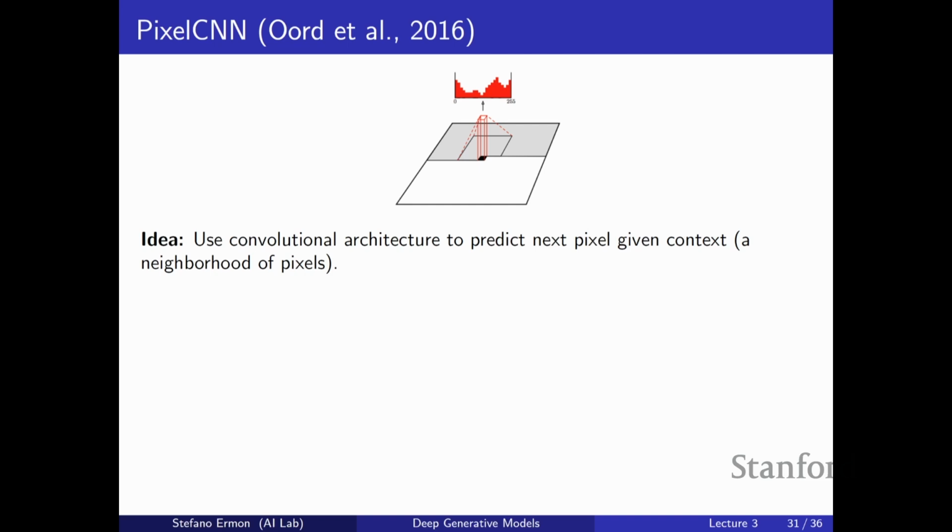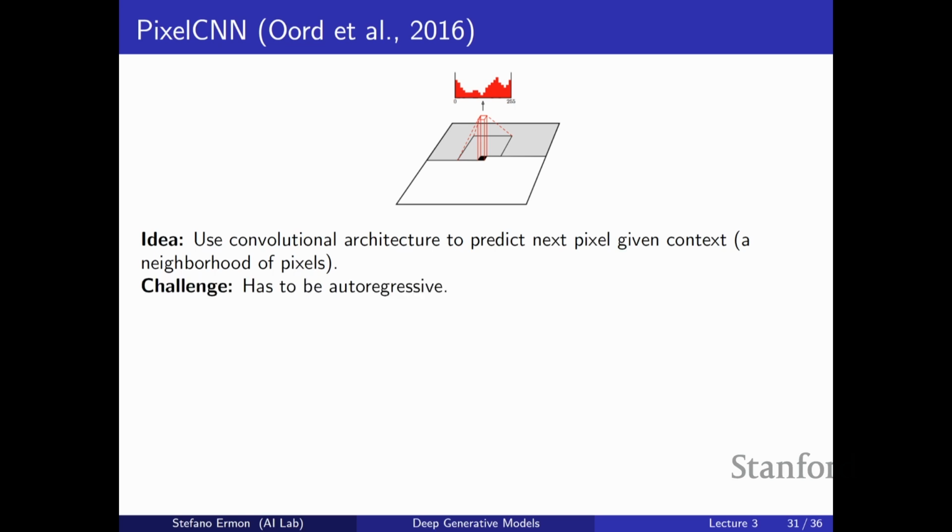So if the ordering is, once again, from top left to bottom right, when you make a prediction for this pixel, it's fine to use information from all the shaded area in the image, but you cannot peek. You cannot look at information coming from the future, or from any of the white region of the image. And the way to do it is, once again, relatively simple. It's always masking at the end of the day.